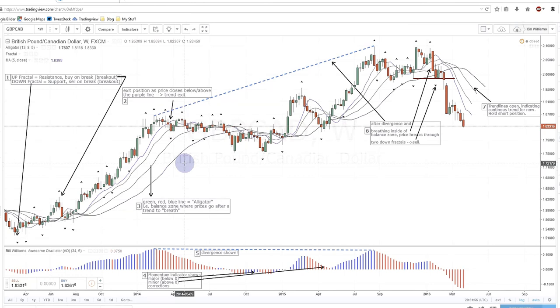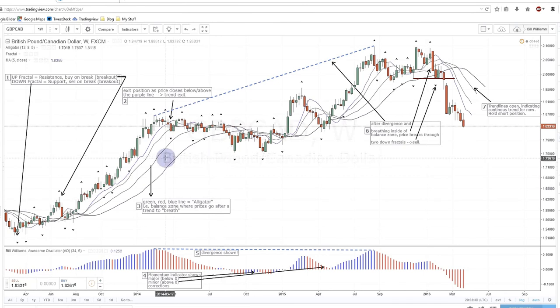The balance zone is the area where prices need to breathe after they have undergone a trend. This is also known as consolidating or simply correcting. As you see these lines intertwining like they do right here, you know you are in a correction, and you can then find support and resistance levels marked by fractals to trade the next breakout out of this correction. And while it's correcting, you do not want to be in this market, you want to stay out. What I like to do is simply take the outer fractal, not the ones inside, to catch the next trend.